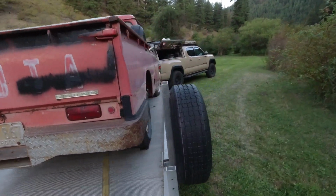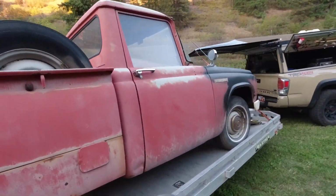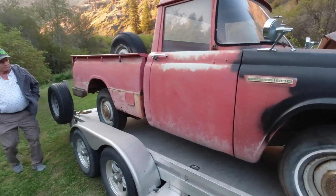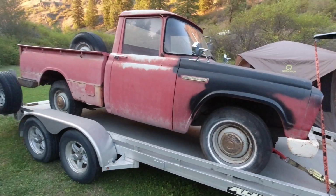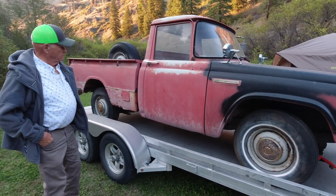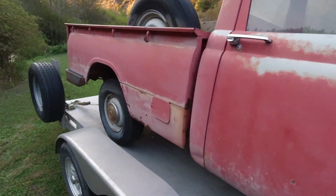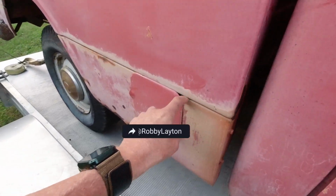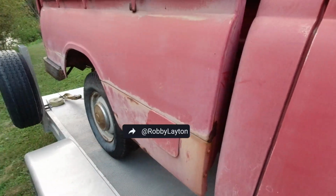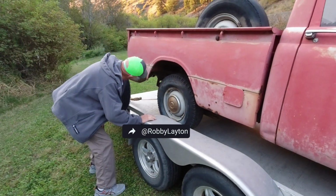Anyway, it was an 8.5 hour drive all the way up to Wallowa, Oregon. Yeah, the bed's in great shape. I think the bed's in really good shape for all the issues. I don't think there'll be a lot of work. The only thing is the sandblasting needs to be done to get inside here. Oh yeah, you have to have somebody do it. And then they gotta seal it, seam it, and then paint over it. Well, that's how they got them on there.